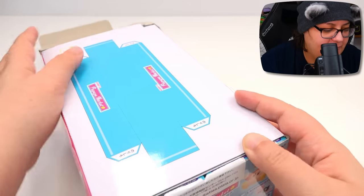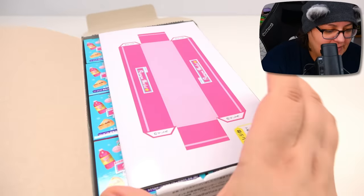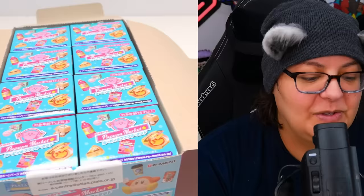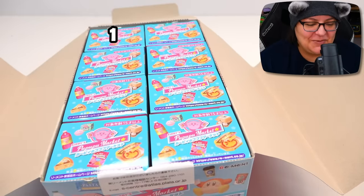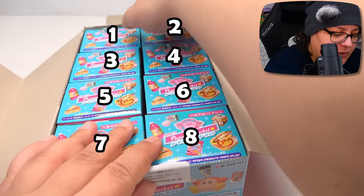Voila! We have little decoration things that we can use - we have backgrounds, and I think a cash register. Look at that, more background. So the box itself becomes basically your diorama. And we do have our tiny boxes. Now the question is which ones do we start with? Let's go ahead and start with number two.